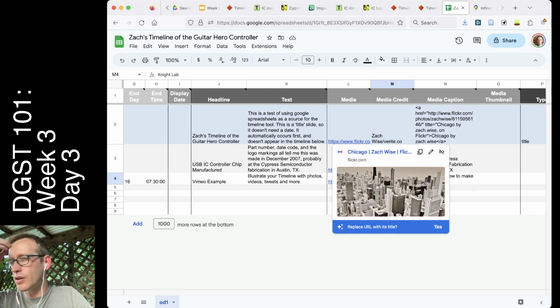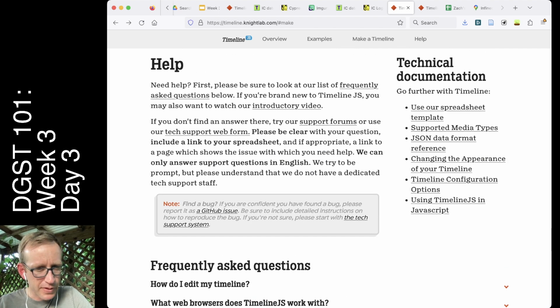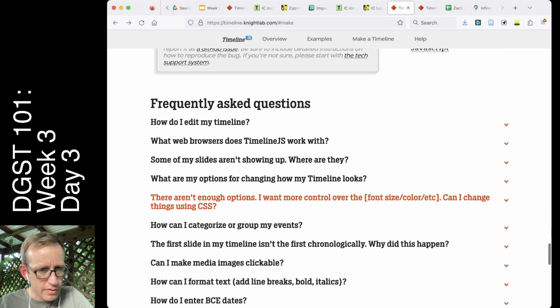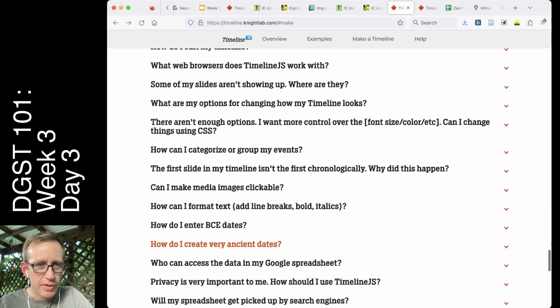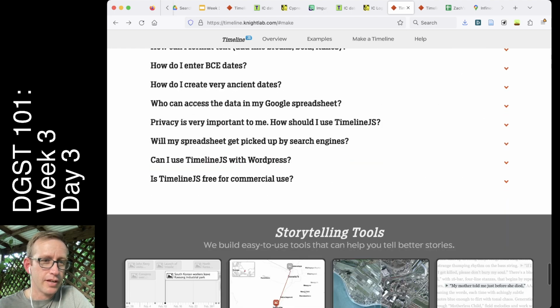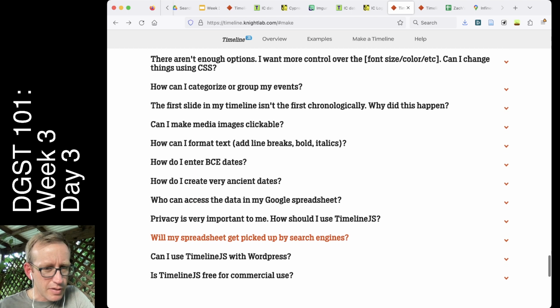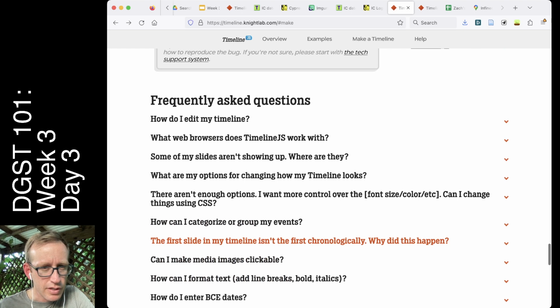Imgur.com sharing no longer works. It used to work, but it doesn't anymore. If you want to, I believe they do have some... yeah, here we go. There are a lot of pretty important, pretty common questions that show up in the frequently asked questions. So if you're trying to do something and it's not working, see if someone has already posed this question and see if the answer appears there, and that might be the case. I believe they did have an FAQ about images, but I don't see it now. So if you have issues with that and you can't figure it out, then please ask me for help, and I'd love to help you figure that out.